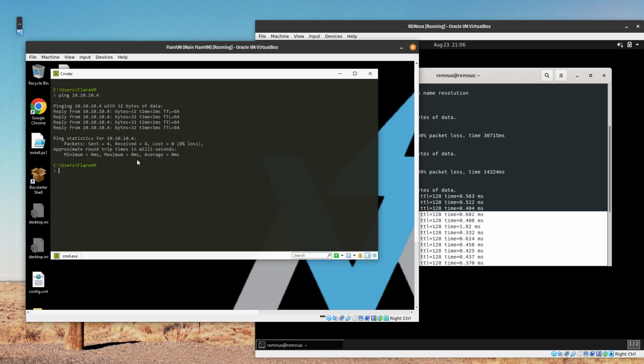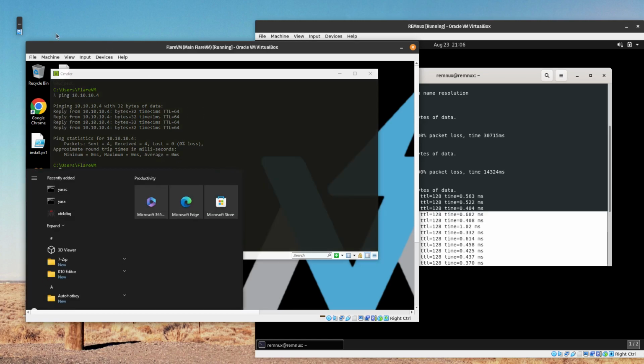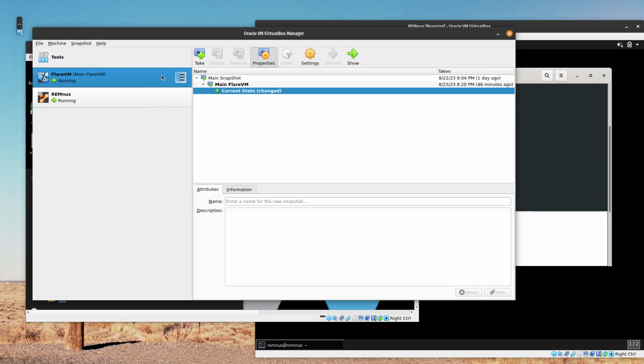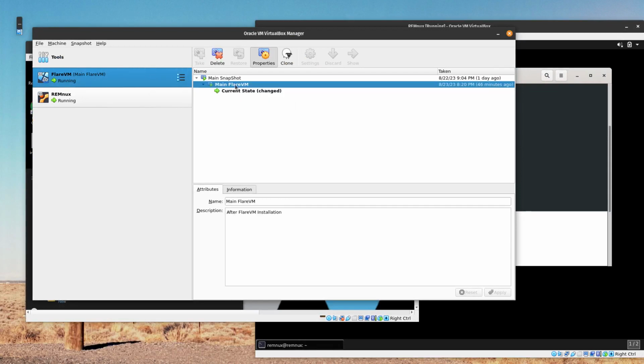And if you need to download something, the first thing that you want to do is shut down the machines, right? And after you shut down the machines, you want to go ahead and basically restore that to the main Flare, right? To that snapshot that we took. So after you do that, then you can go ahead and allow that machine to connect if you need it to connect, right? So always revert back to the main Flare VM so you can restore everything to the default, and this is the snapshot that we took before we executed any malware.